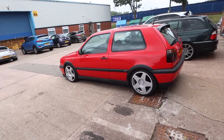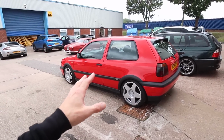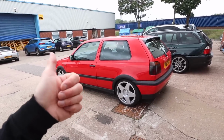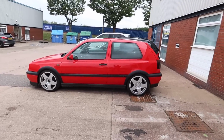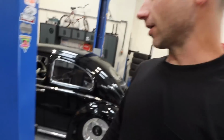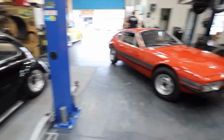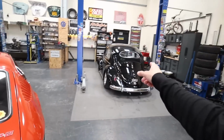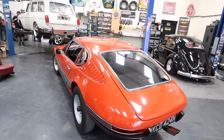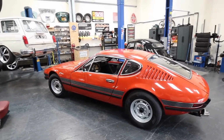All right, guys, we made it to Eva Resto. About a 30-minute drive in. No accidents, no head-on collisions. Every roundabout merged correctly. It's such a cool little car. 80,000 miles on this Mark III GTI. But we're back here at the shop. Gonna start moving some stuff around. And the plan is to start diving into the SP2. So the plan will be getting this thing racked up, getting the oval moved, and we'll start pulling suspension out of this thing and show you guys exactly what he's already kind of built.